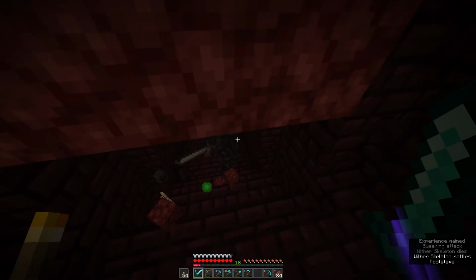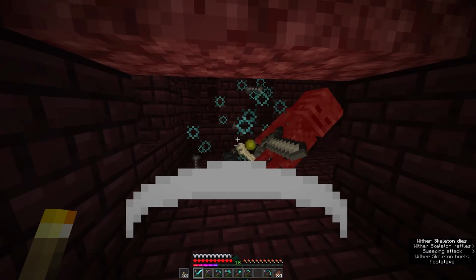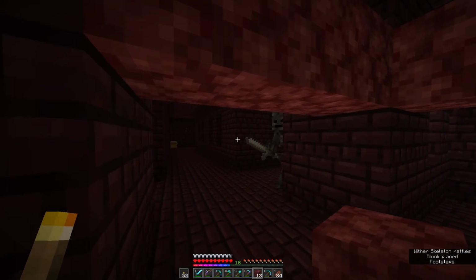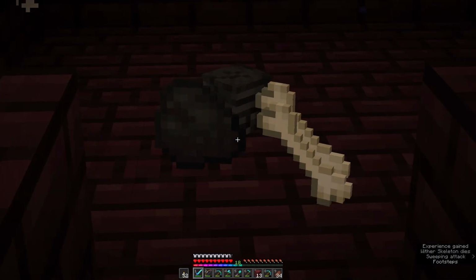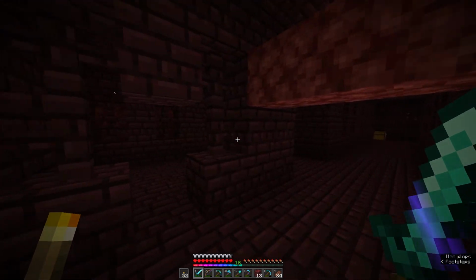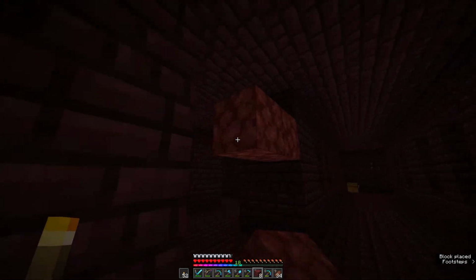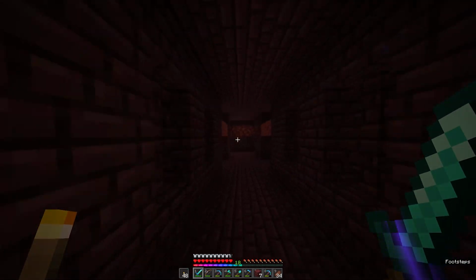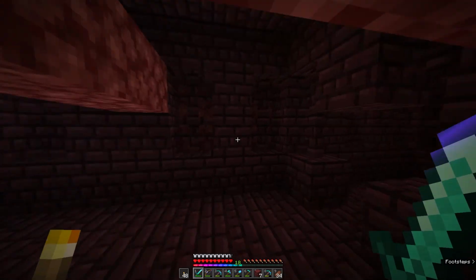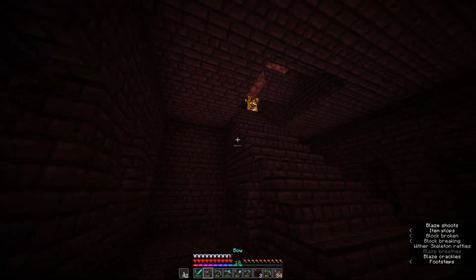Ooh, look at that! We already got one. Very nice. Hello? He dropped another skull. Hey, we got two wither skeleton skulls now. That's amazing. That is so much more lucky than I have ever been in getting my first wither skeleton skulls way back. So it's definitely really, really good.